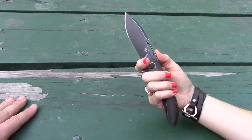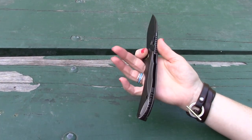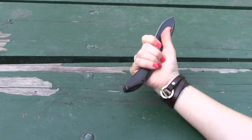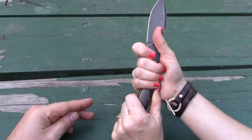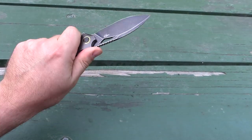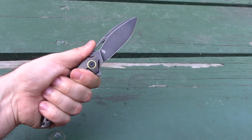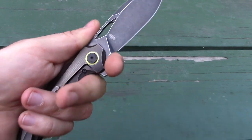The blade steel is M390. Are we all agreeing that M390 is kind of the current king - or queen - of blade steels? I should check Cedric's channel - he's the blade steel guru. It feels really good in hand. Even though it's a bigger blade, bigger handle, bigger knife overall, it's very thin right here so your finger wraps around it really well. You can get a full four-finger grip in a standard position. There's jimping for your thumb - feels a little sharp but in a functional way. There's also a full-size finger choil so if you want to choke up, it's excellent.